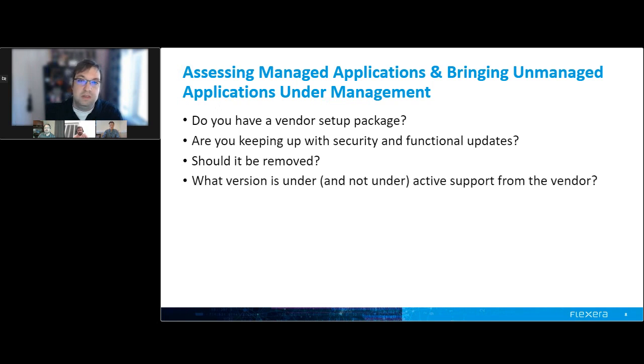And then, if an application is still supported by the vendor, do we know if that specific version is supported? Is 23 under support still? Some vendors support multiple versions simultaneously and allow you to migrate over time. In other applications, Chrome being an example, it's, nope, we moved from 107 to 108. 107 is gone. We're not supporting 107 anymore. No, we won't have updates for that.